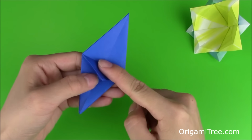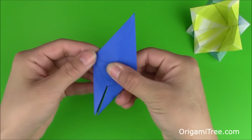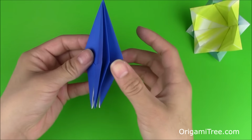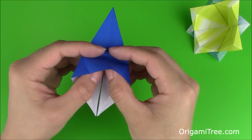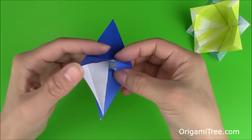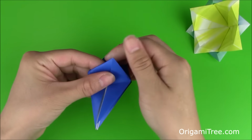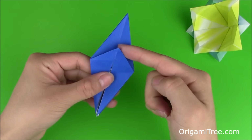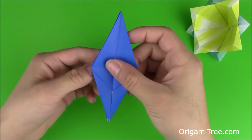Fold this flap down and just keep going. So fold it to the left, fold it to the left, unfold, lift up, push inwards on the right, inwards on the left, and crease it in. Fold the triangle down, and now you should be done with all of them.